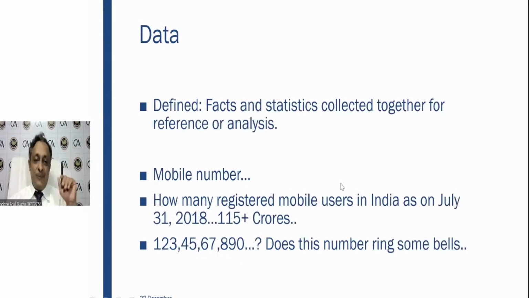Okay, data. Believe me, today we are all data. With your permission, I am sharing this. For the institute, I have a membership number, that is data. You, for the institute, have a student registration number. Your student registration number starts with 3 alphabets that tell which region you are from. So all that is data. Your mobile number is data. Everything that is being used today is data. So that is very, very important. Just for the sake of it, I put a query on the slide. Can you guess what is the trouble in this?